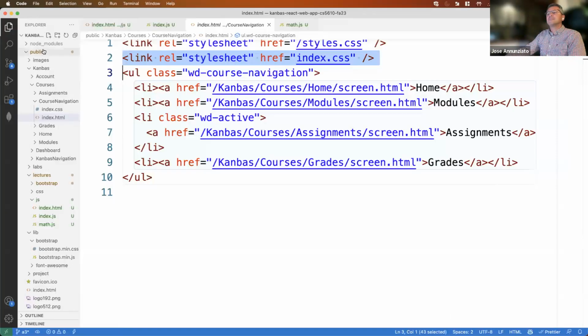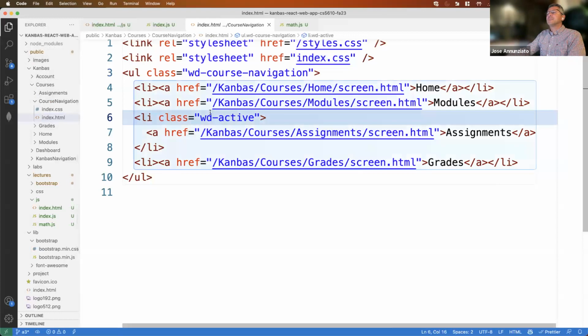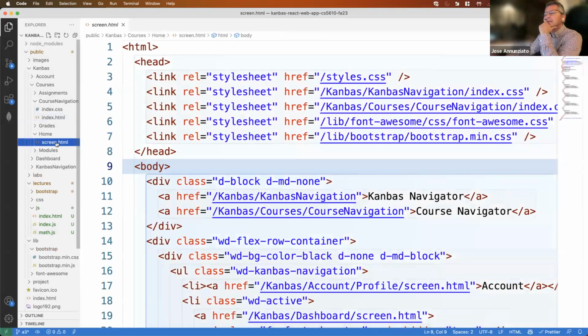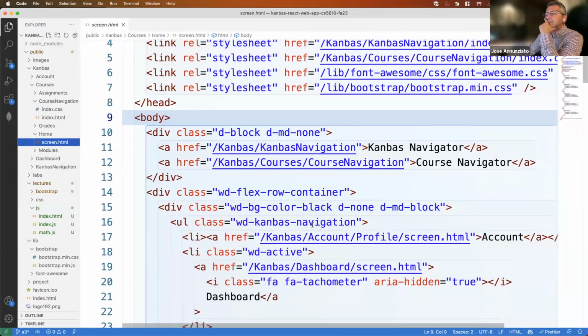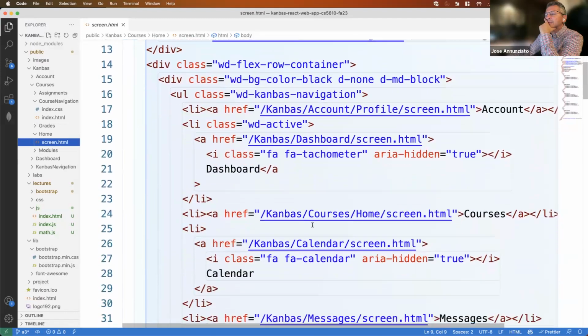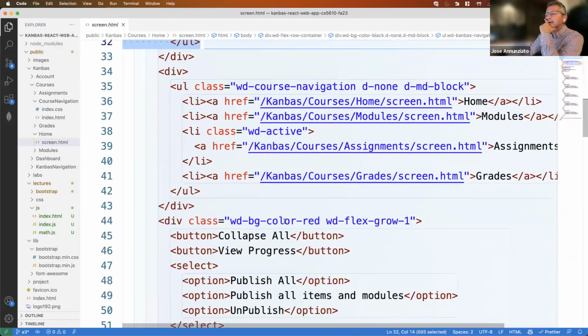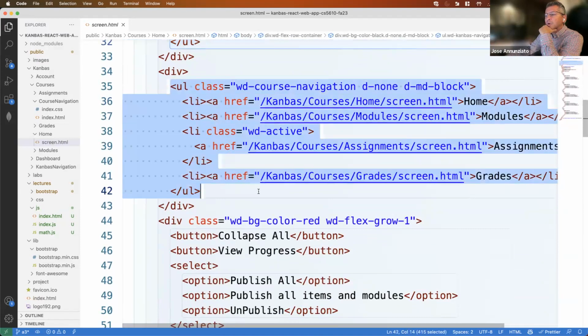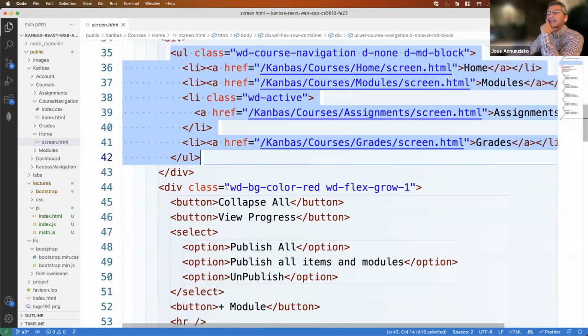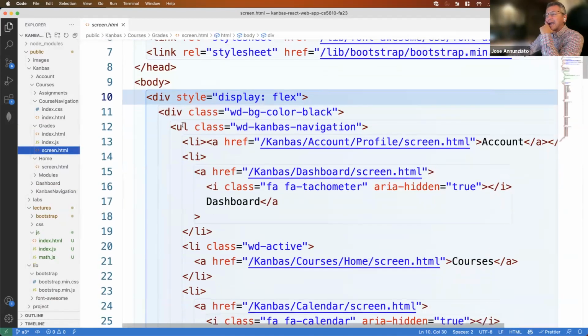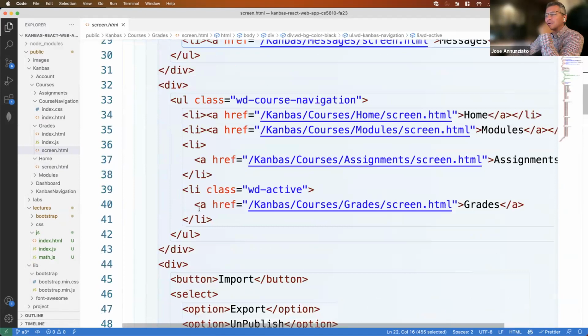Let's do it in the home first. Let's close this. Go home here, and here's the screen. Basically we have all this: here's the Canvas Navigator, and here we have the Course Navigator. And if we go to grades, we're going to find the same thing: the Canvas Navigator and the Course Navigator.